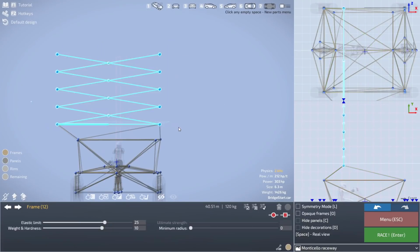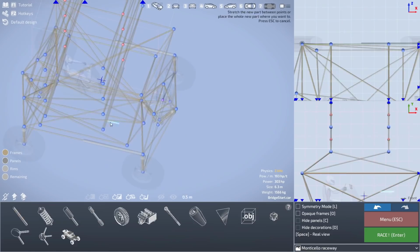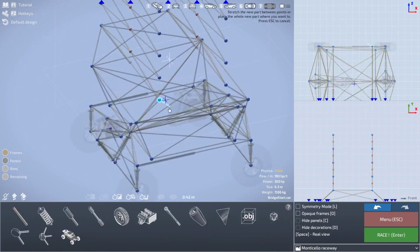So now with that kind of working, I wanted to add in the second mechanism like I talked about before. This one's identical to the first one, it's just going to be offset by a few meters.